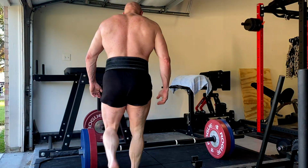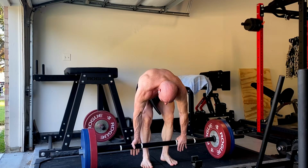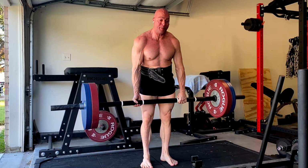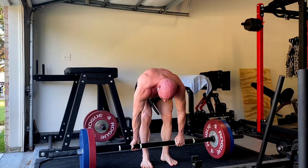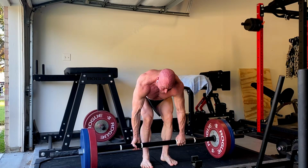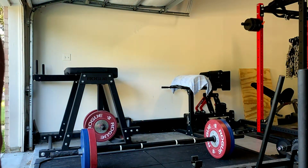The other thing, some people are like, why are you doing the mixed grip on this instead of the double overhand? Because I do want to be efficient in my work. And even though it's kind of light, like people say that's not heavy for you, I still feel a good pump in my glutes and hamstrings. As funny as it sounds, because I just did that heavier deadlift set, that area is still lit up and really receptive. So there is still a little bit of stimulus occurring there. I'm fully aware that it's nowhere near failure, but I'm still feeling them work, so let's do it this way, and it'll have better carryover.